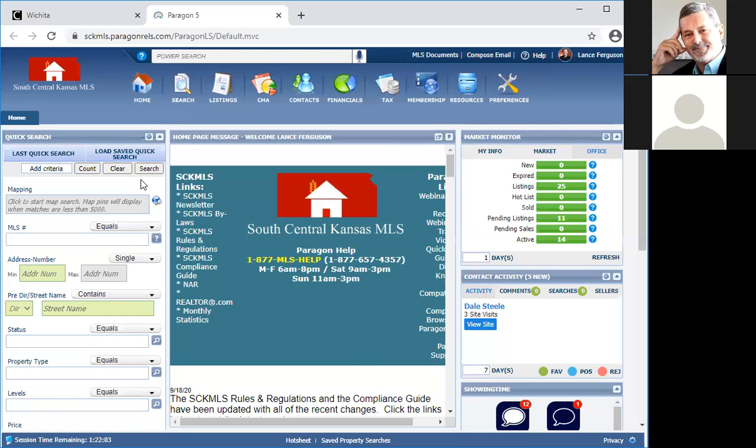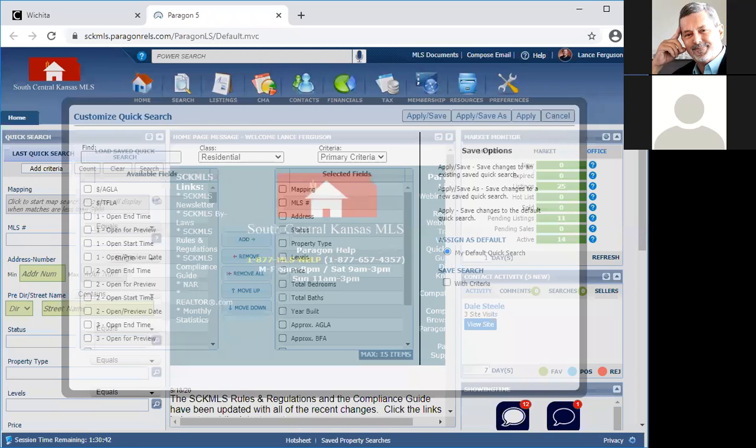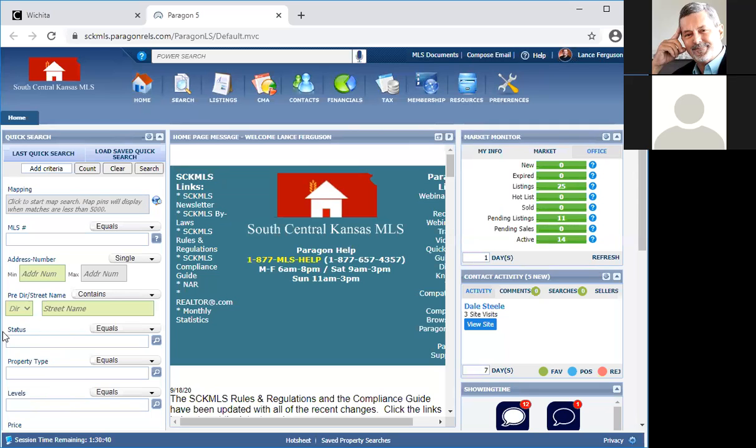So when you go over here to quick search and you click on this little gear, the edit widget, you're going to get the same window as you will with your regular search. So if you want to have a quick search set up so you can quickly find stuff, I encourage you to do the same thing with your regular search on the main page.